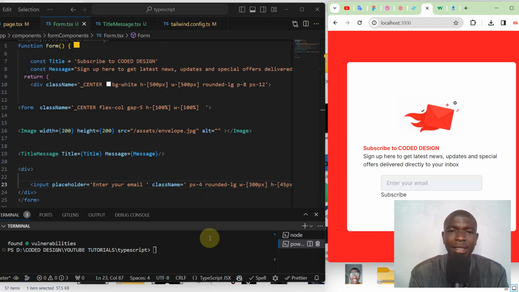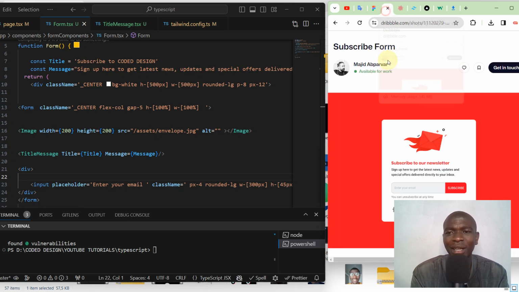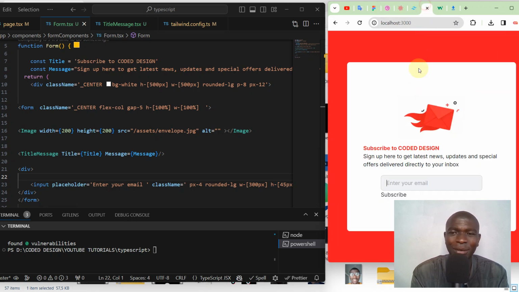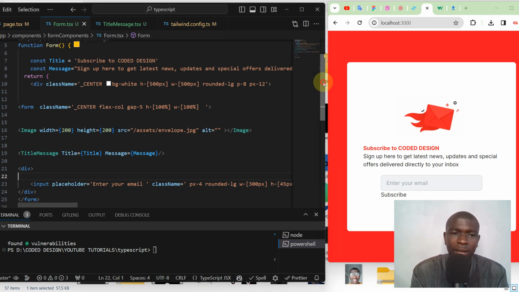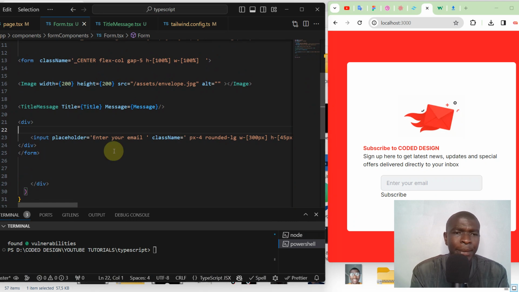So let's start with the button. Okay, this is where it is. Now I'm starting to see no difference between our own mockup and this mockup, because I was going to say let's move to the actual code, and it happened that this is the actual code. So it simply means we are getting there. Okay, it's progress, guys.